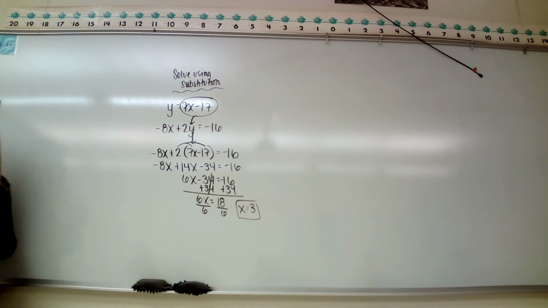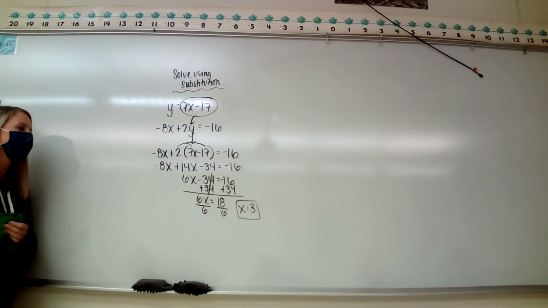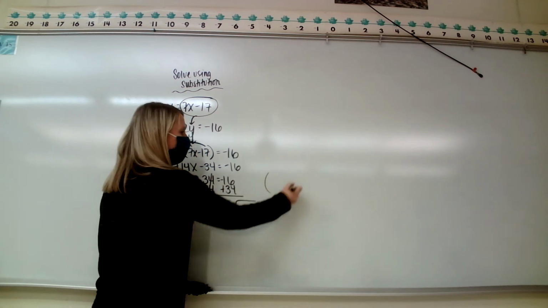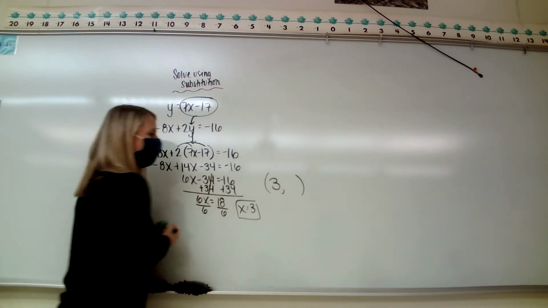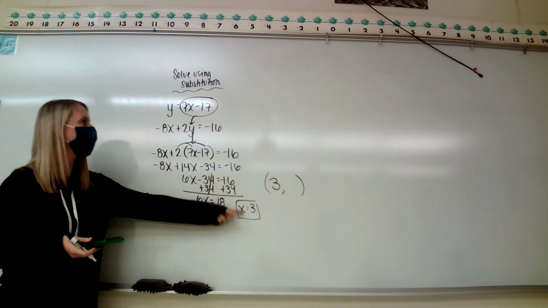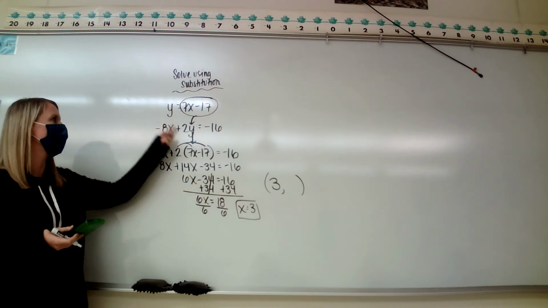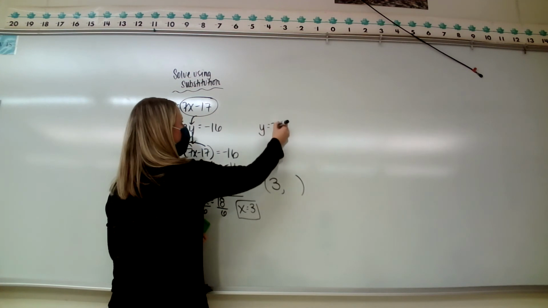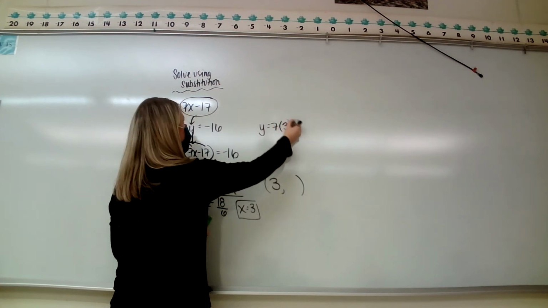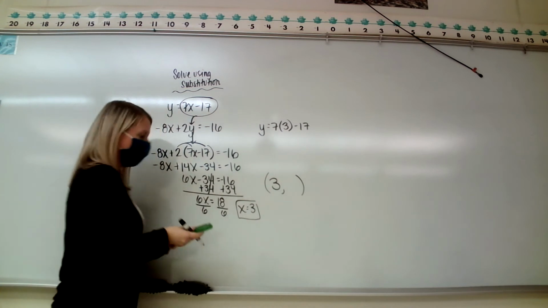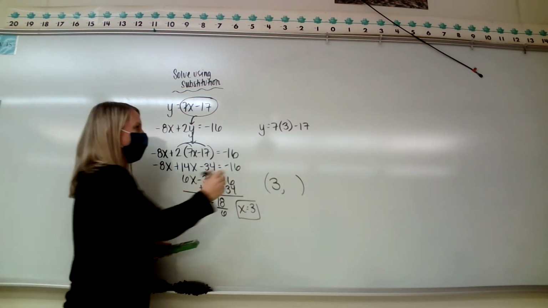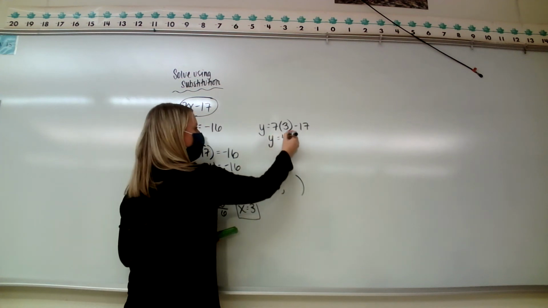Now remember, you're not done. So I feel like you get to an answer, you're like, sweet, I'm done. When we get answers to systems, we need a point, because we need the point where they intersect. So I have x of that point. I need to find y, and I can find y by just plugging x back in. You could technically pick either one. I'm going to pick the first one, it just looks easier. So if you pick the second one, we would get the same answer. So x is getting replaced with 3. So it's 21 minus 17. Excuse me, y comes out to be 4.